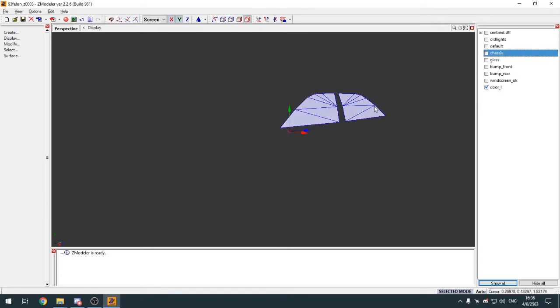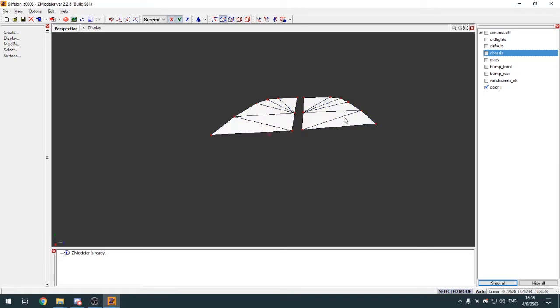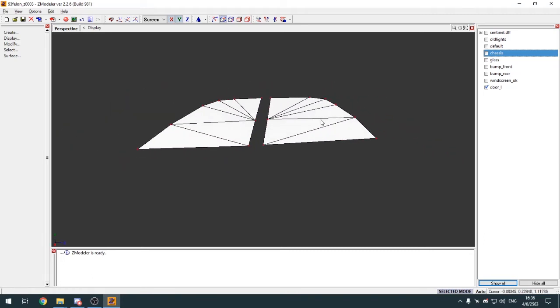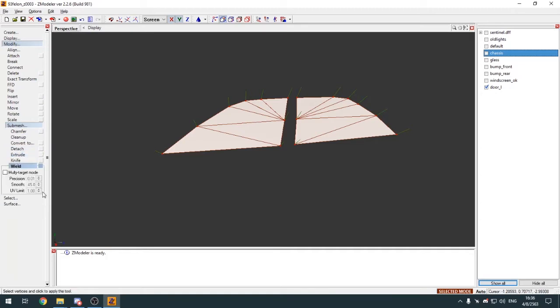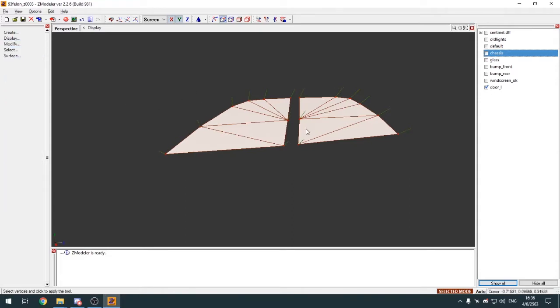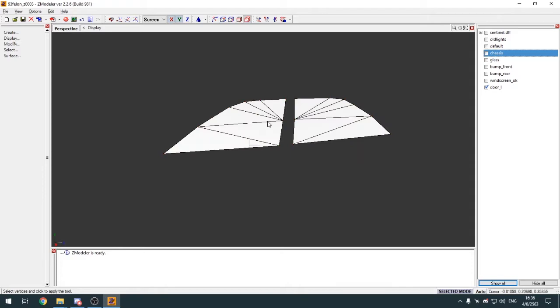So when you guys have the model newly imported and you want to weld things together quickly, I wish I knew this earlier, but anyways, select the vertices, basically all of them, turn on selected mode, and then go to weld, enable this multi-target, click anywhere, and then it should all be welded.